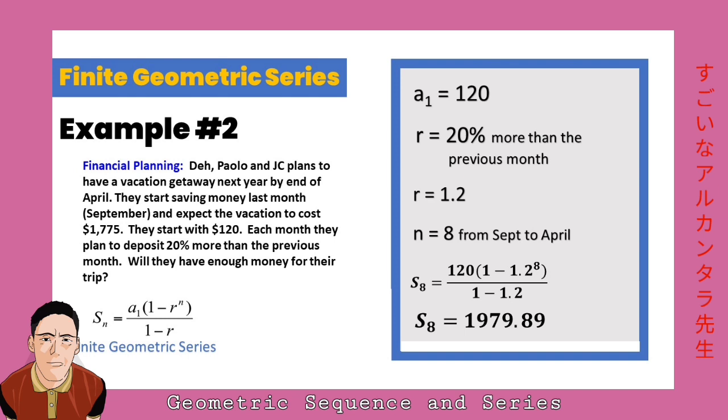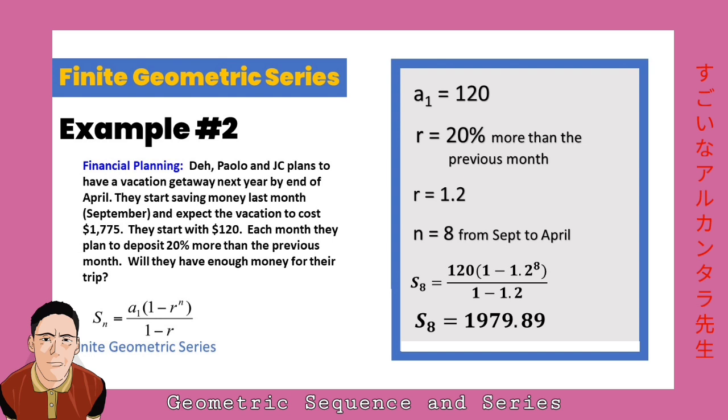So if you continue with the substitution part, there's nothing wrong with that. Continue with it. And then afterwards, you're going to get an answer with a lot of decimals, not just 1979. So that's where you round off or you estimate things, okay? That's where you do it, at the final answer.